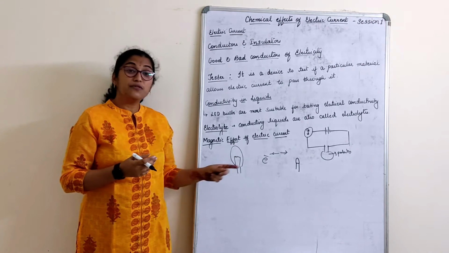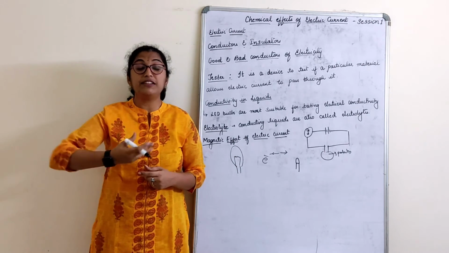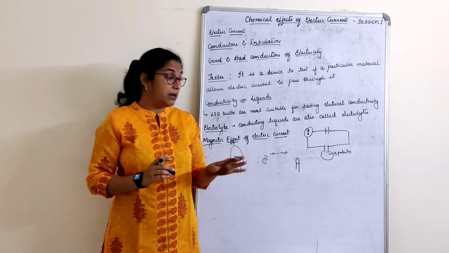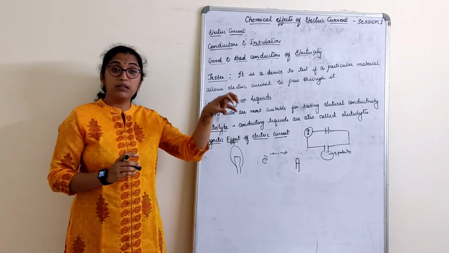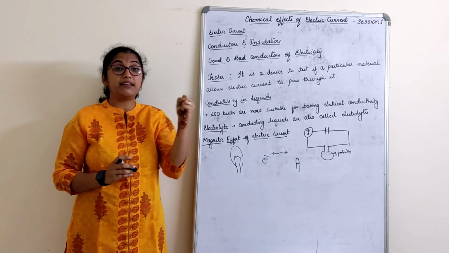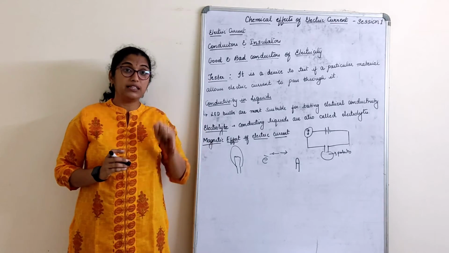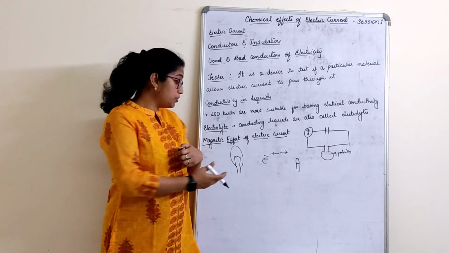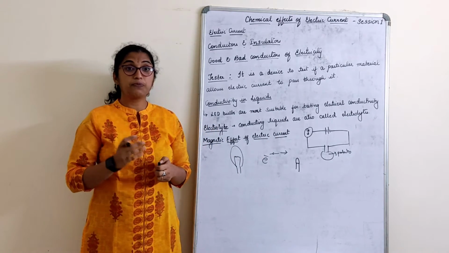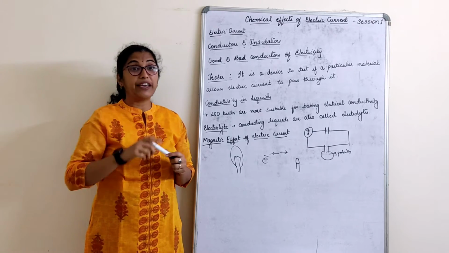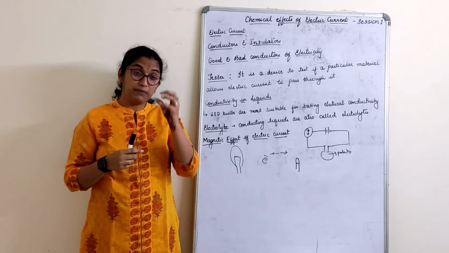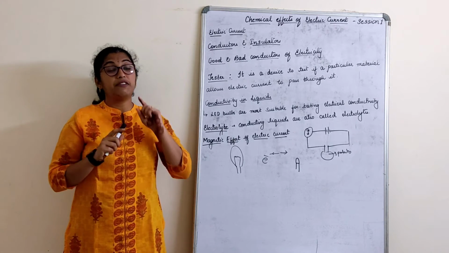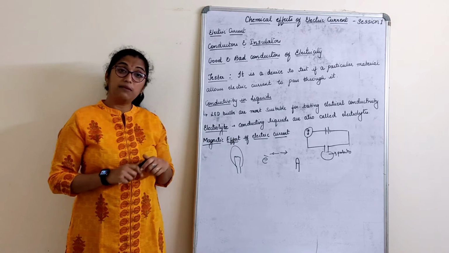So what happens? This filament starts heating. With the heating effect it starts glowing. You study this in detail in standard 10th. But for this bulb to glow, the filament has to get heated up to a certain temperature. Only then the bulb will glow. That means it requires a very high power. Suppose I have a 30-40 watt bulb with me and I just use a 5 volt battery, will a 5 volt battery be enough to glow this bulb? No, the filament will not get heated. If the filament does not get heated up, how will the bulb glow?